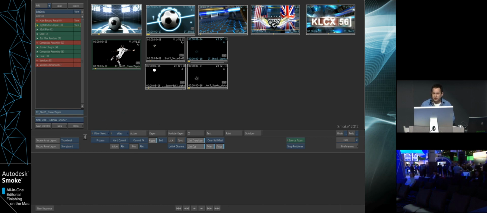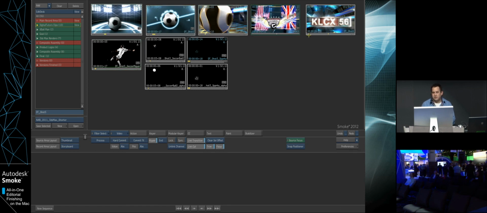autodesk.com/3dsmax, we've come up with a motion graphics tutorial done in 3ds Max. I'm going to use the shots from this tutorial and assemble them inside of Smoke, just to give you an idea of the editing workflow inside of Smoke. That's going to be our first introduction. Then we're going to go deep into how we interact with 3D assets and rendering using Action. So that'll be the second part of the presentation.